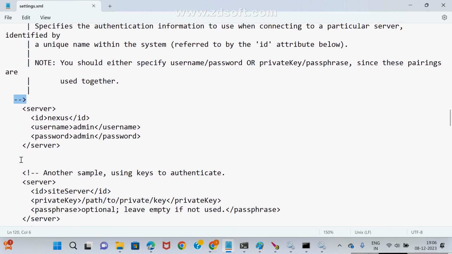This line here means everything is commented. I am uncommenting it, meaning I am moving the hyphen and greater-than sign here. What I have written here, please observe. Server is already there, I need not write it. What I provided here is just Nexus. What is the username? Admin. What is the password? Admin. These two things you will add within settings.xml. Then only our application will run. Otherwise, you may get an authentication error. If you are getting an authentication error, you may have forgotten this. If you are not getting one, everything is perfect.